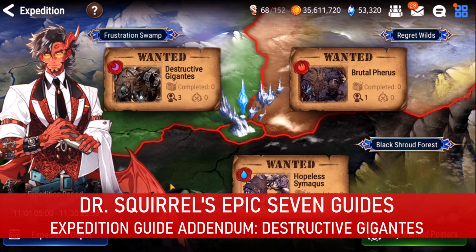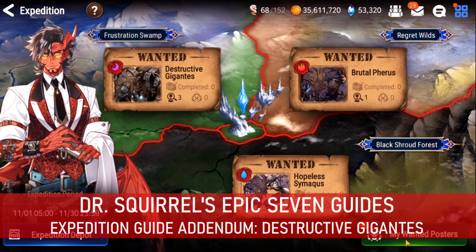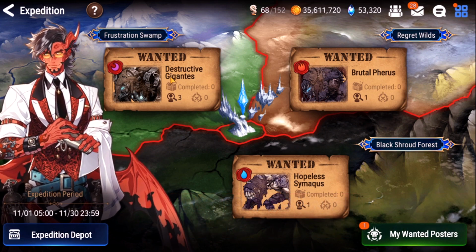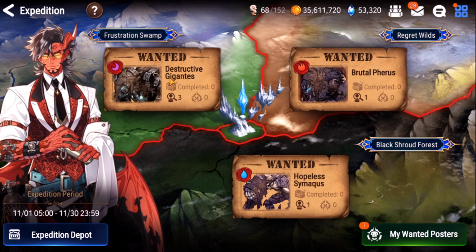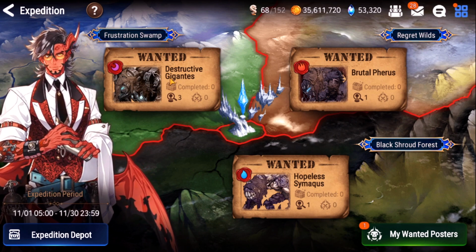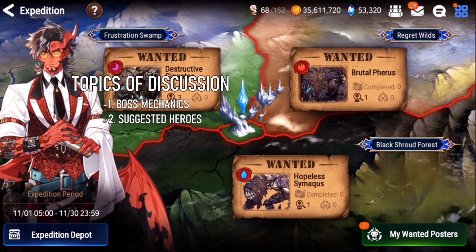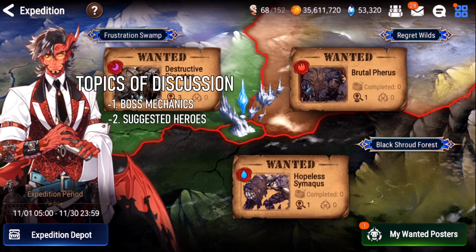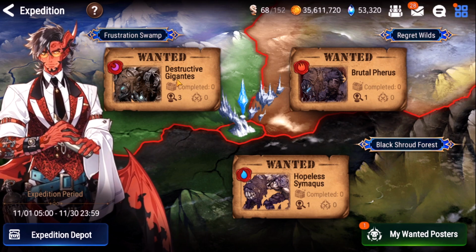So today's going to be a mini guide video because as you guys know, I already did a guide on how to do expeditions, but the Destructive Gigantes is a relatively new addition, and some of you guys may still not have a team to easily farm this boss. So we're going to go over number 1, the boss's mechanics, and then number 2, some suggested teams for taking him out, and throughout it, I'll show you my own team in action.